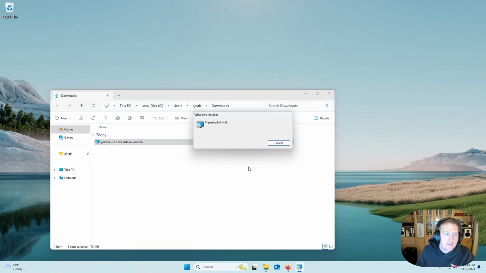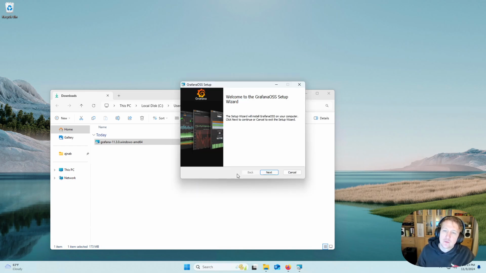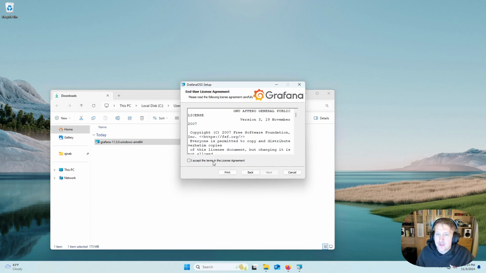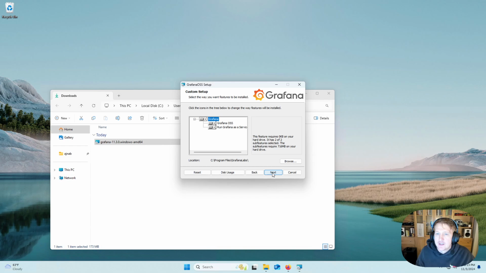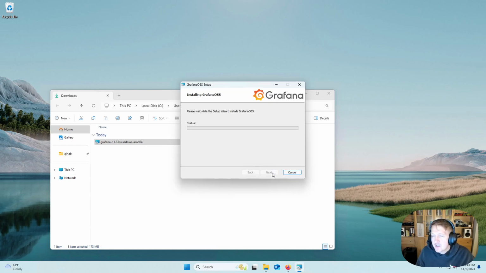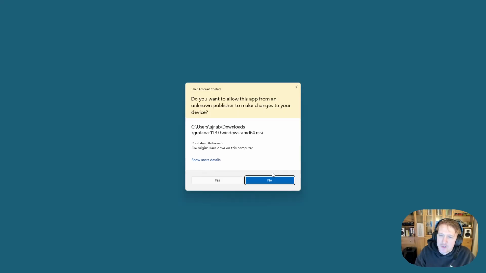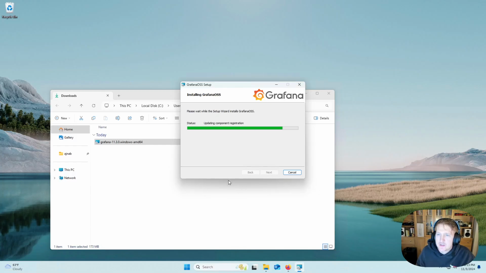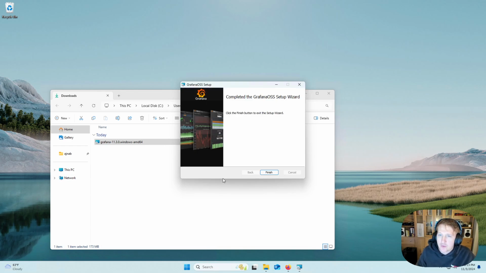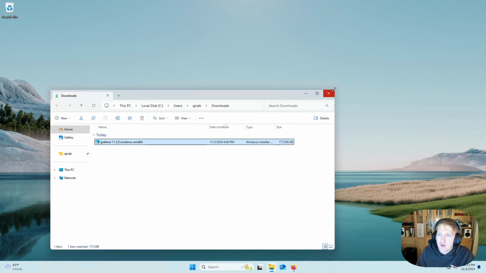It's going to take a minute, but this basically will install Grafana as a service. You can do all of the defaults here. There's nothing that really needs to be configured until after we do the install. So just accept this, let it go ahead and perform the install. And what's cool about this is as soon as it's finished, we're going to be able to go to the Grafana locally hosted web front end and start working with Grafana. So it's super quick. As you can see, we're already done.